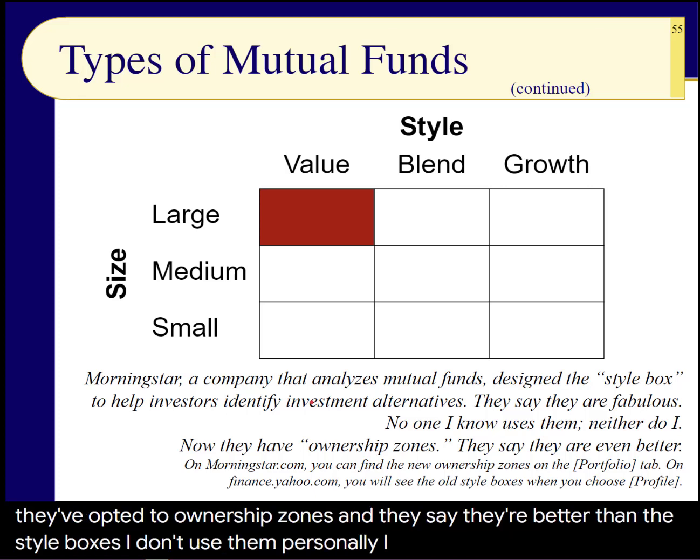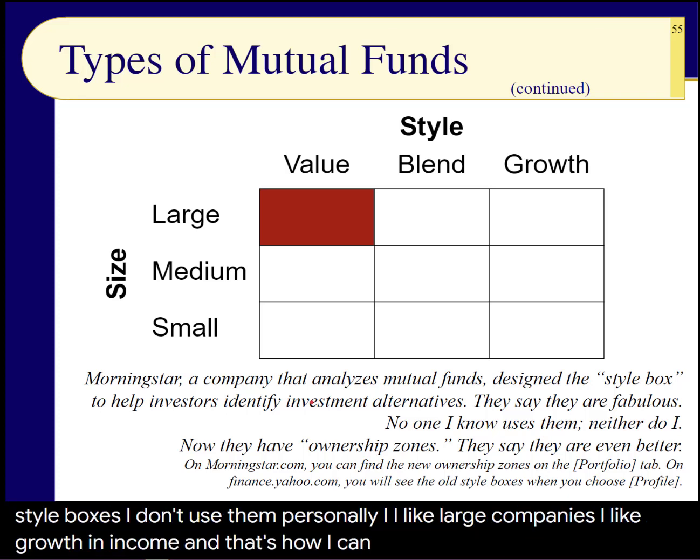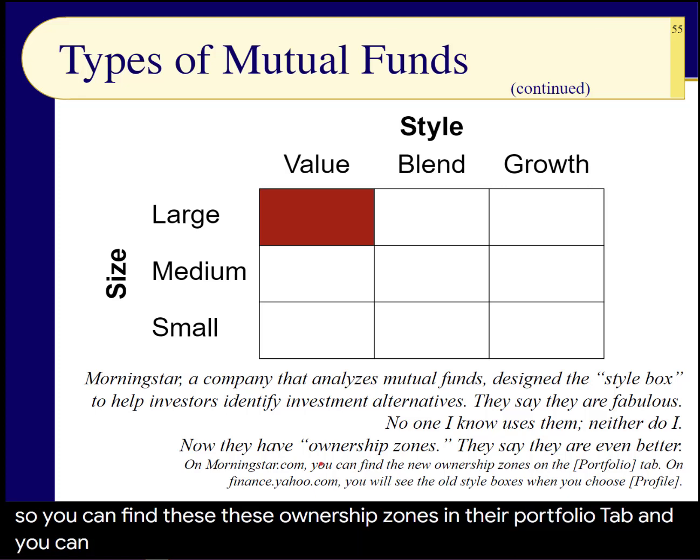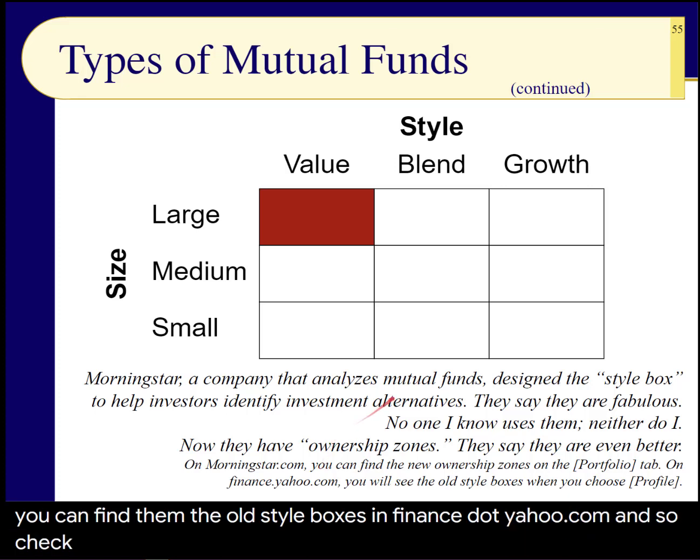I like large companies. I like growth and income, and that's how I categorize my favorite mutual funds. So you can find these ownership zones in their portfolio tab, and you can find the old style boxes on finance.yahoo.com. So check it out if you are so inclined. But I'd stay away from the darn things.